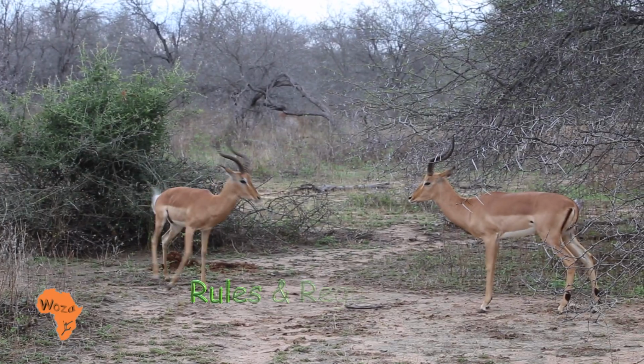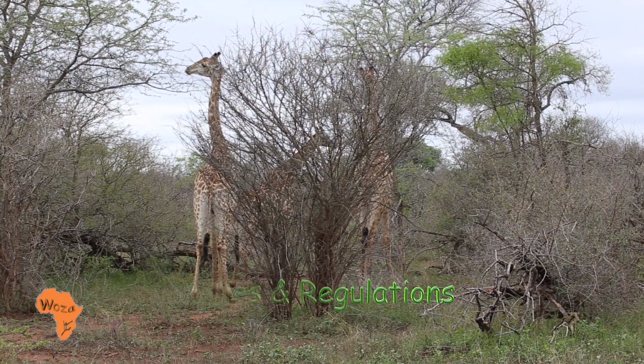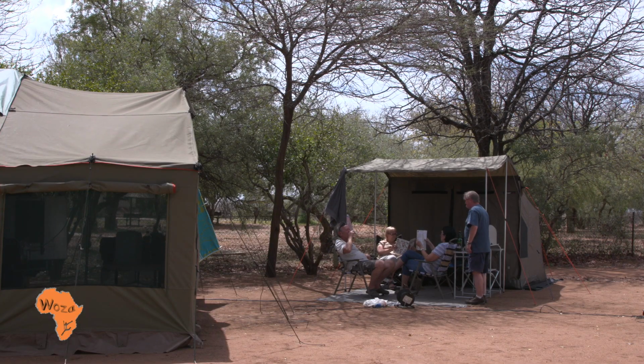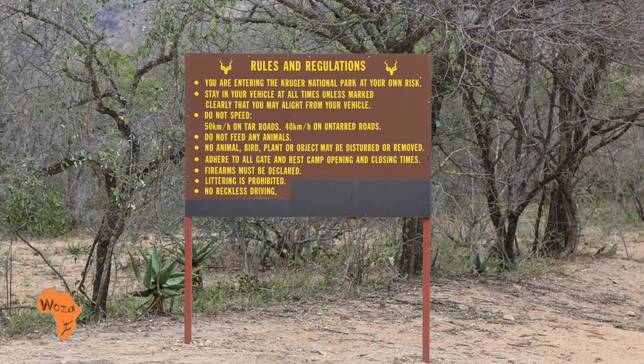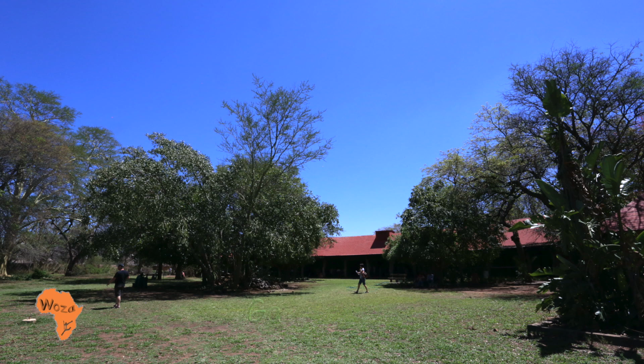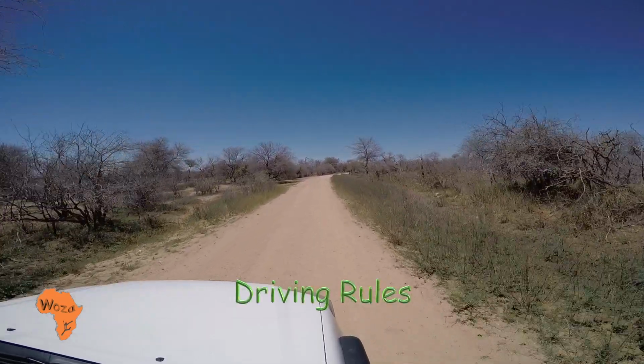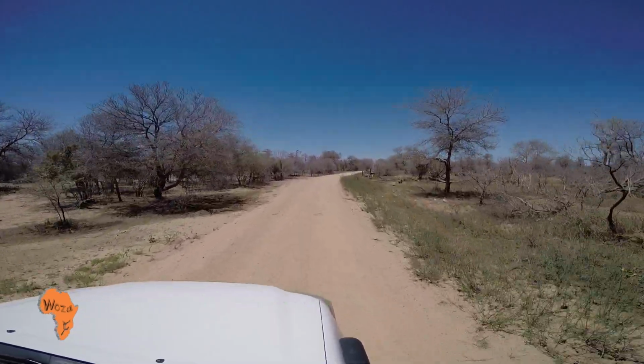Your safety and enjoyment of the Kruger National Park is very important. To ensure a pleasant and successful trip, it is essential that you adhere strictly to the regulations which are intended for your protection and enjoyment. Look at the gate times in your green gate permit. You must be inside the camp or out of the park before these times. No travelling before or after these times is allowed. Gate times must be strictly adhered to, and latecomers or leavers will be subject to a fine. You are not allowed to drive off-road or on roads with no entry signs.